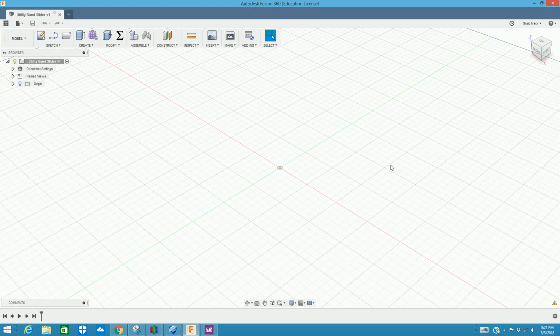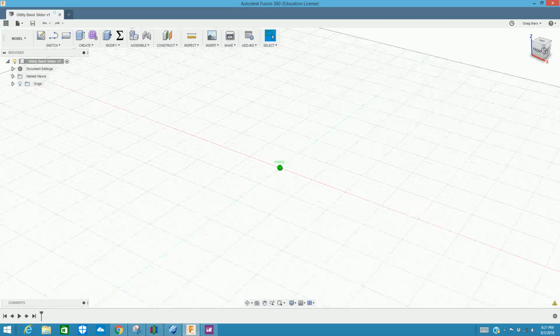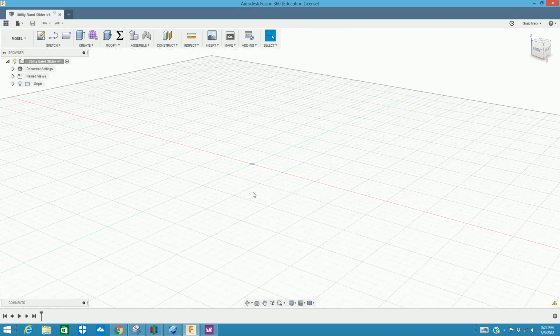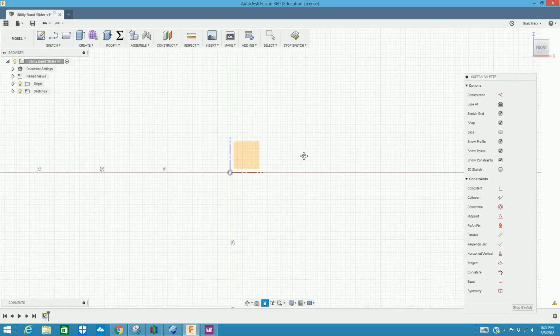So now I'm going to jump back into Fusion. If you remember, this is our work plane. It's three-dimensional. I can change the view with this view cube, and it's infinitely big and infinitely small. I can draw on any of these planes, and I can mess with those planes and put them where I want. It really doesn't matter where I start. I always like to start wherever I click, and today it's going to be the front plane.